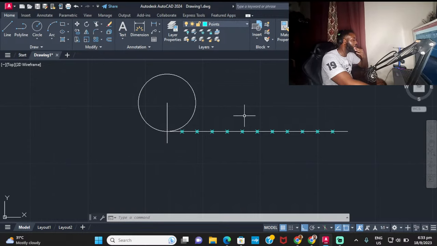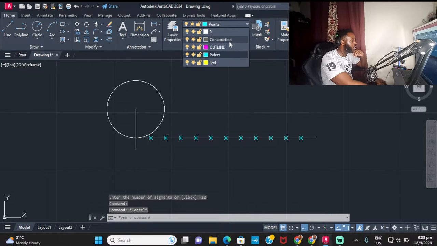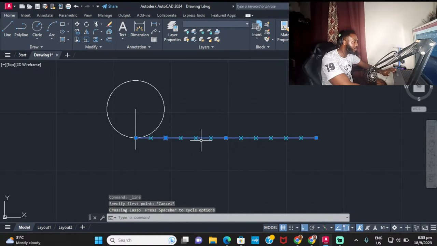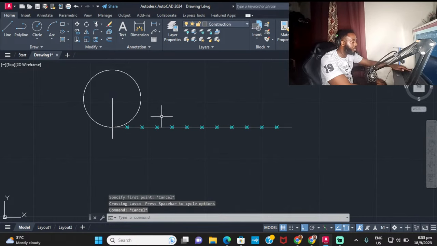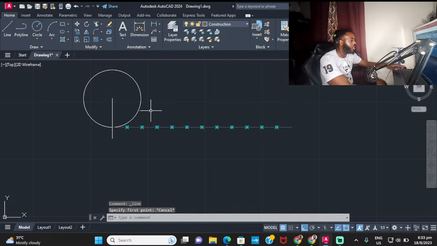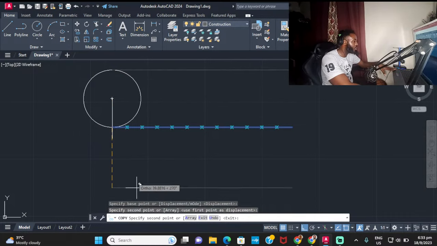So from here, I can do a number of things, but what I am going to do is this. I'm going to draw an X line up here. I'm gonna do everything else in construction. Furthermore, this line should have been a construction line also. All right. So let me set the construction layer. I don't even need to draw a line or a point. I can just copy this line. I don't need to copy the points. From here to this quadrant right here.